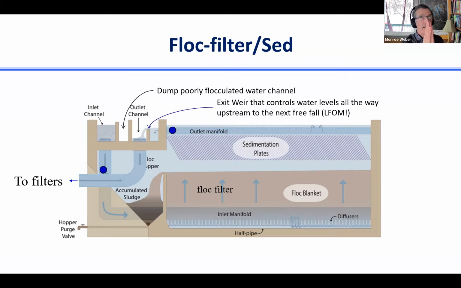This is like a very slow moving stream, and there is a dam at the end of the stream. The water level upstream from the dam is controlled by the dam. And if the water flow rate were to completely stop, it would be that dam that would set the water level upstream. Can you hear me now? Yes. Did I fix it?